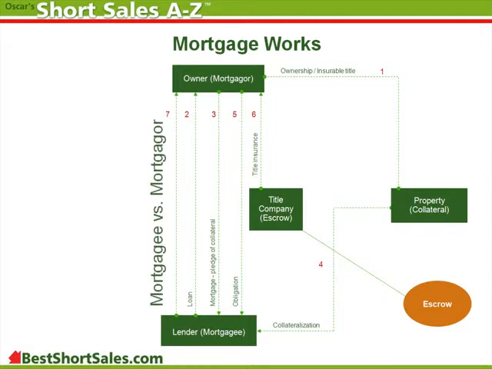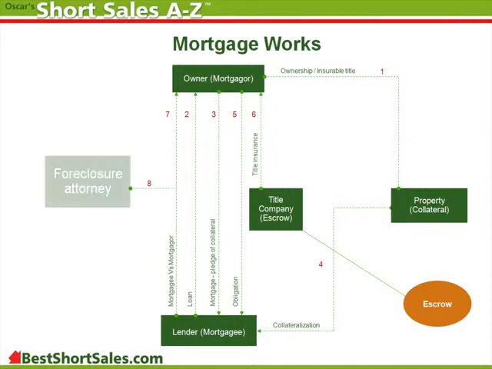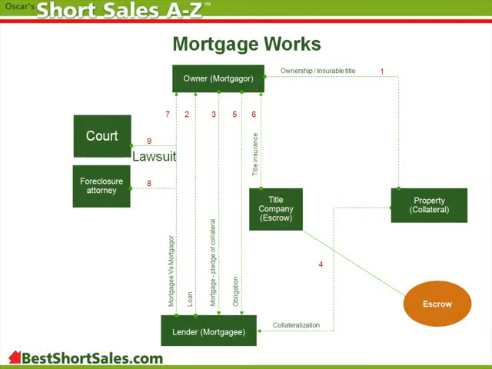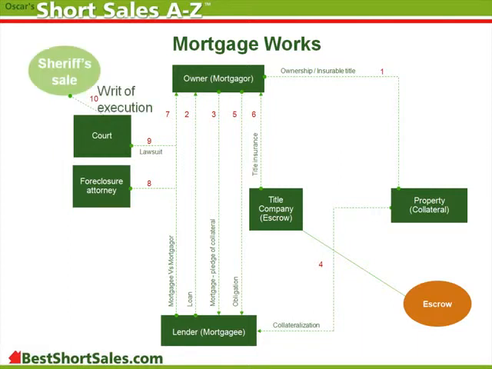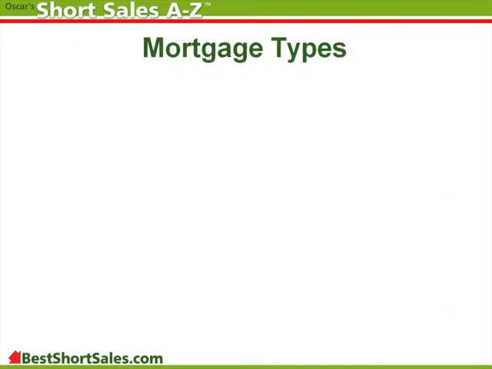Since most mortgages are foreclosed judicially, upon default, the mortgagee will sue the mortgagor. The lawsuit is mortgagee versus mortgagor, and because it is a lawsuit, the judicial system is invoked. For that, the mortgagee will employ a foreclosure attorney. The attorney initiates a lawsuit for breach of contract. Since default is easily proven, the court will instruct the sheriff to execute the mortgage. Thus, the collateral property is to be foreclosed judicially through a sheriff's sale.